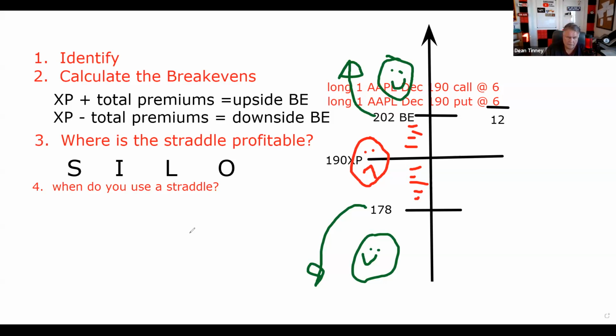A straddle I did was on a public company going into court. I thought if they lose the court case, the stock is going to tank, and if they win the court case, the stock is going to roar. So I bought a call and a put. I've got to be right on one of these. I'm hoping one of them comes through for me big.